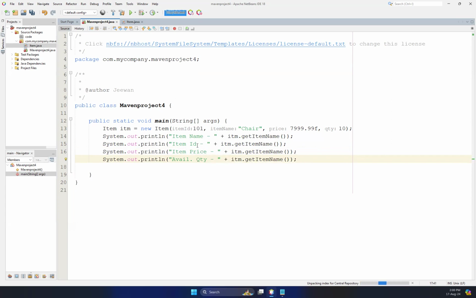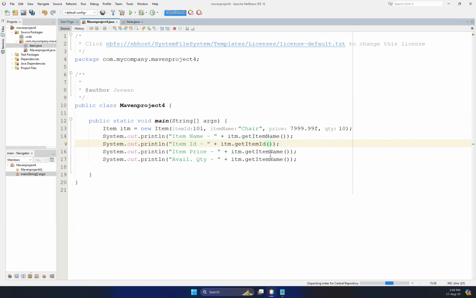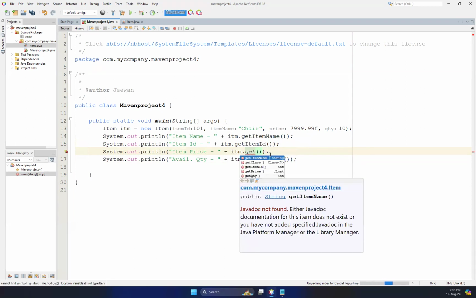Now it will display item name. Here get item ID and item price. Get price.